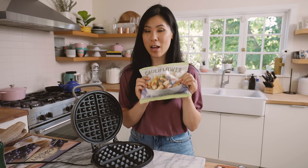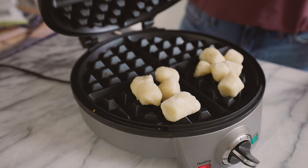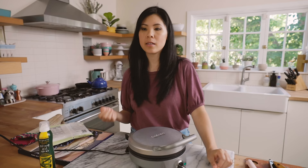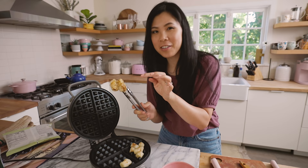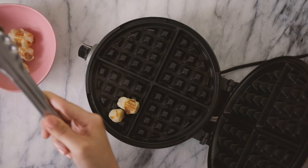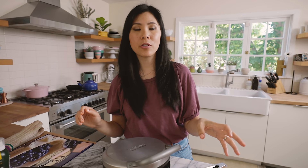Another really popular crowd favorite is this cauliflower gnocchi. It's a little on the frozen side. I've seen people make this in their air fryer and it pops up a little bit — nice and golden brown. It's a little bit burnt from the previous one we did, but this is awesome. I wish I would have filled up the whole thing. It's a little gummy but it's crispy as well. If you guys have not nailed down the cooking process for the cauliflower gnocchi and have given up on it, give it a try on the waffle iron, because I really like the crust that the iron gives it. Inside it's still nice, pillowy, and soft. Mixed with some marinara, this is like the perfect lunch.